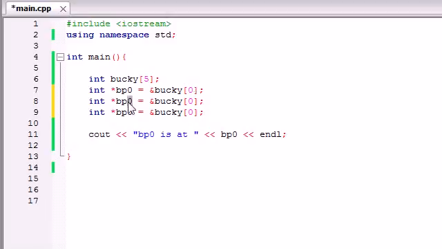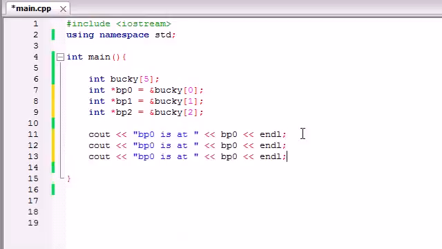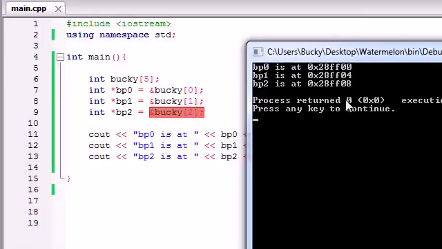So let's go ahead and this will point to the second element, and this will point to the third element. So now let's go ahead and print all these out on the screen, and when I do, we can clearly see what's going on. So basically we're printing out the memory address of this, and then the memory address of this, and then the memory address of this. So let's go ahead and print this out and check it out.